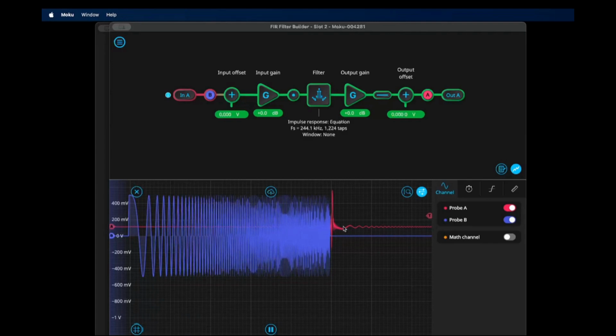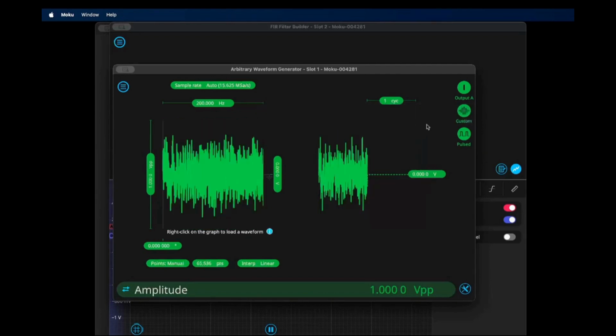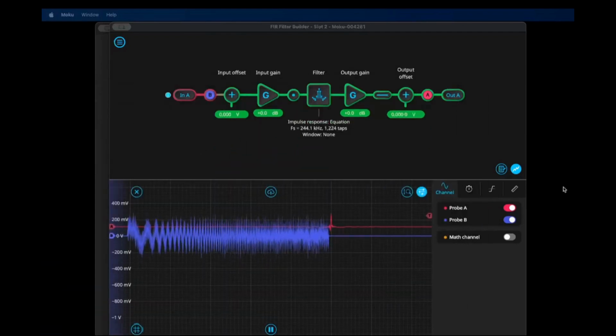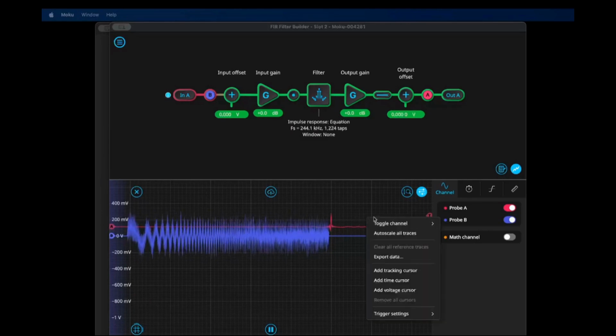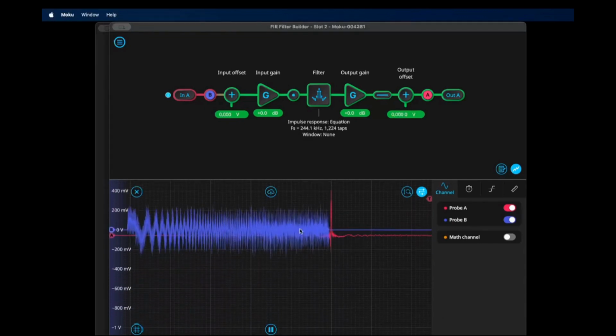So let me show you that really quickly. If we return to the AWG screen, I can go over to the right and I can change this to custom. So I've uploaded a custom waveform, which is an identical chirp, but with some random noise injected into it. It looks barely recognizable to the naked eye, but if we put it into our matched filter, as we can see on the oscilloscope, we see that the pulse compression works just as well. And it's easily picking out this pulse among the noisy signal.